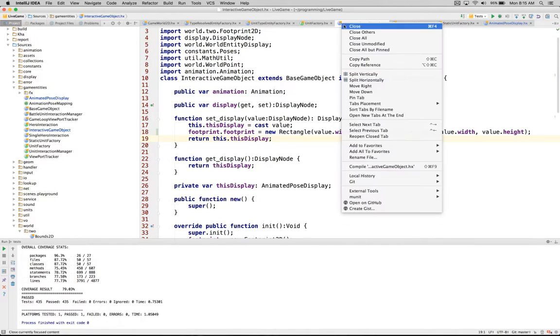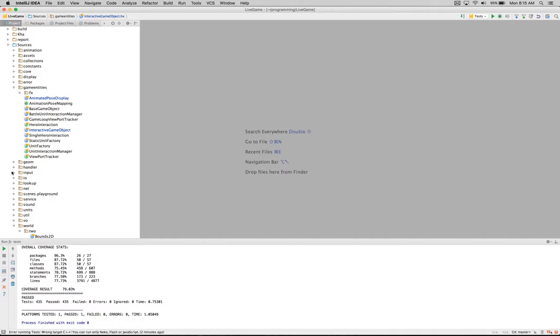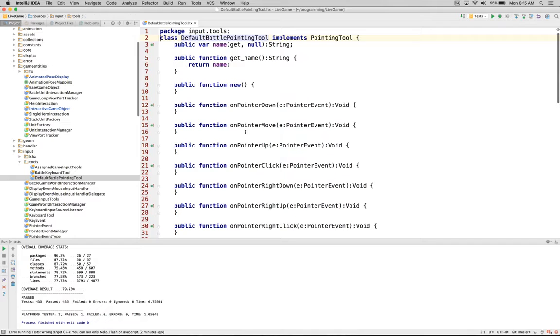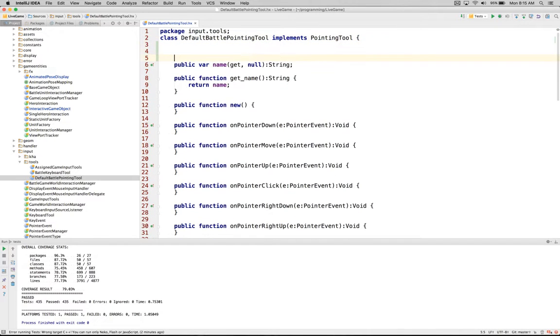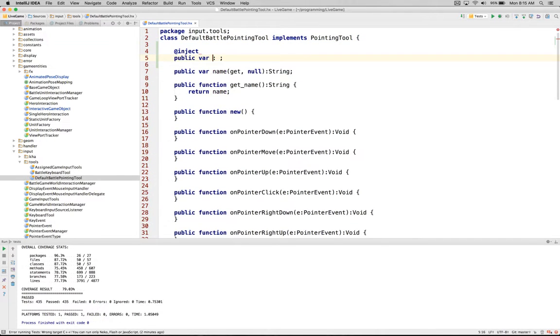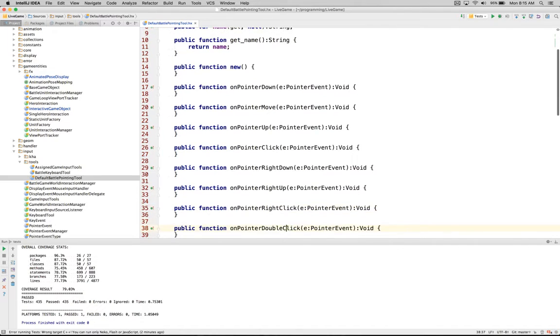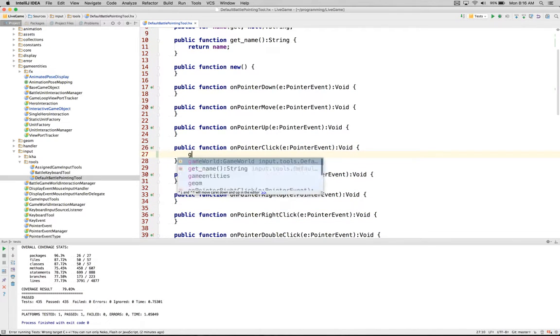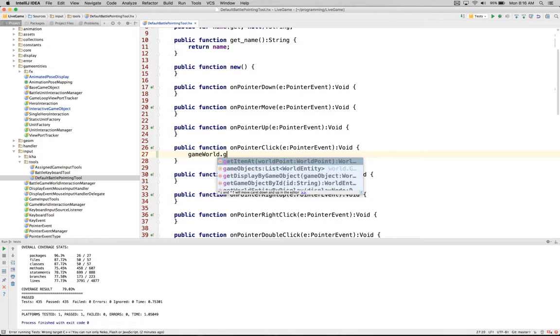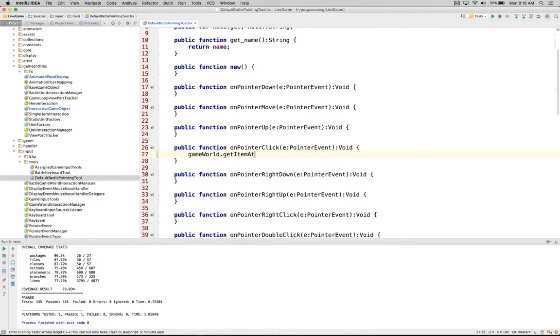we can kill that. What we need to do is close all this up, close all, and go to our input tools, default battle pointing tool, and the same thing as we had before for our kind of goof off session. We're going to say inject game world, and I'm just kind of playing around with this. We're going to test this stuff, so don't get all excited here. Game world, get item at new world.